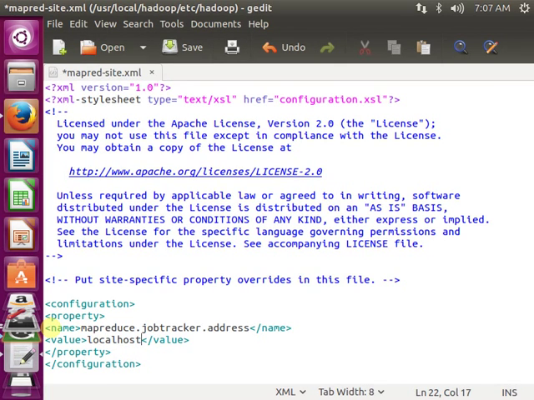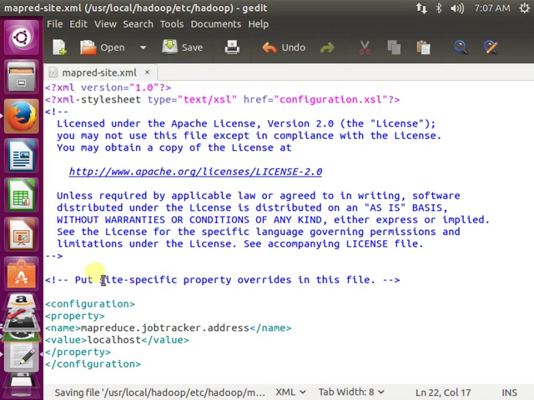I told you, this file is very important, because if you have knowledge of Hadoop, the job tracker is the main manager to track all the jobs that take place while I run MapReduce. So you need to configure this.